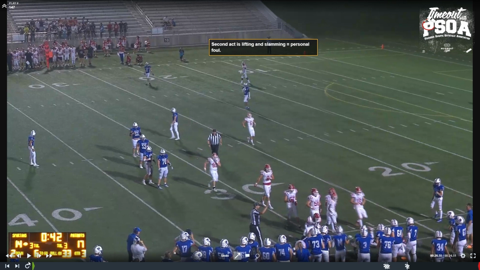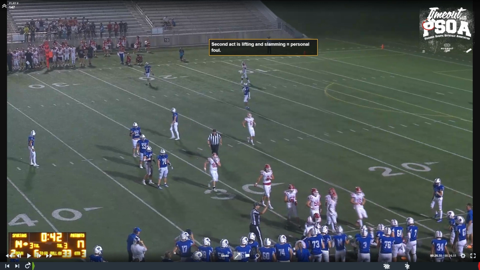Understand heat of the moment situation, continual acts. If a player continues to do it, again, is this baiting? Is this taunting? Is this raising the animosity in the game? If you feel it's baiting and taunting, you may be able to put an unsportsmanlike conduct. So now this player knows if they continue to behave this way, they're at risk of ejecting themselves.